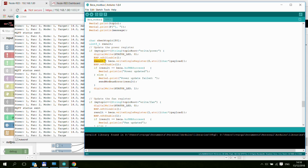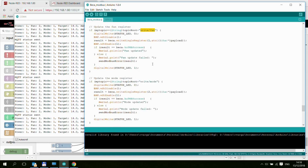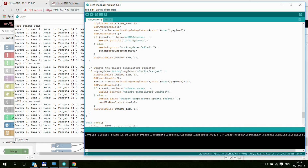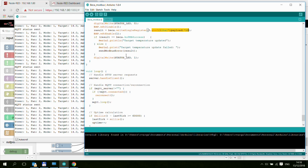Just like above, I'm storing the result and checking whether the result is success. If it's success, I just print the message that power was updated, which we have seen here in the serial, and otherwise I print some errors. And I do exactly the same for the other few topics that I support: write/fan, write/mode, write/lock, and write/target. That's pretty much it. As I said, the timestamp conversion happens here in the code.